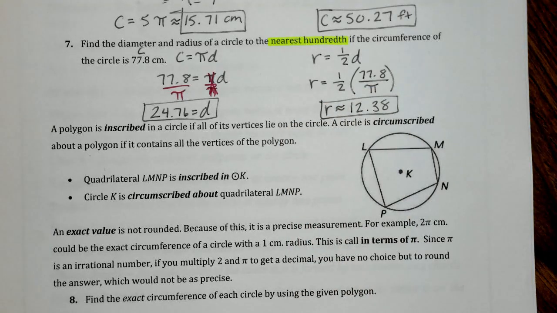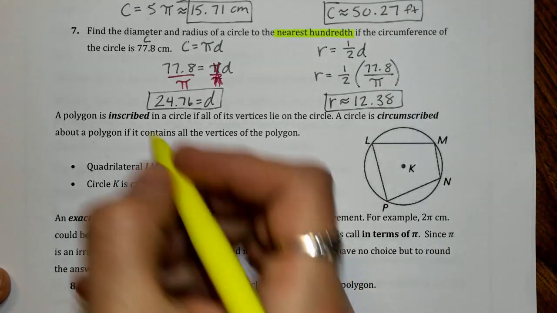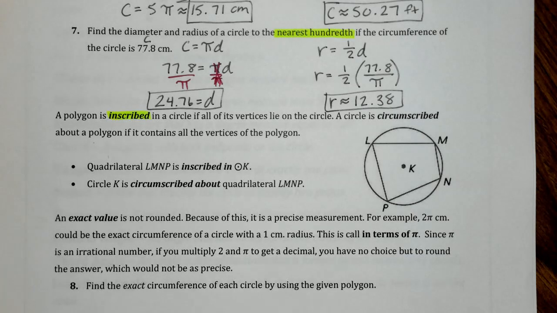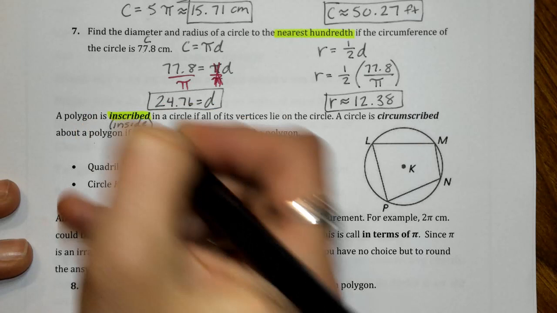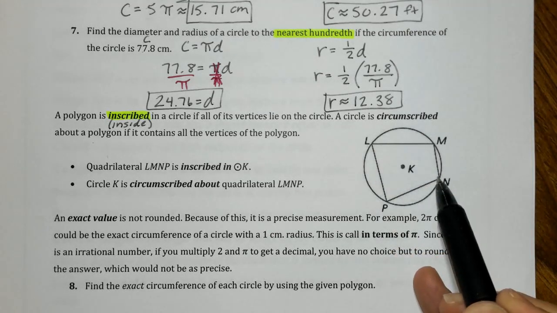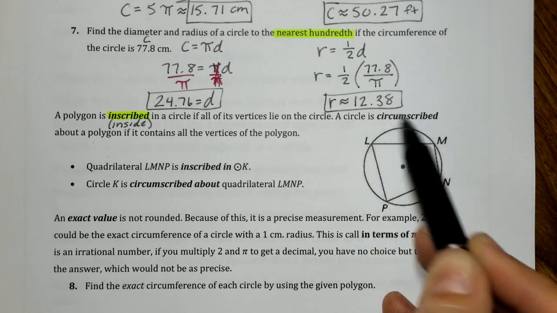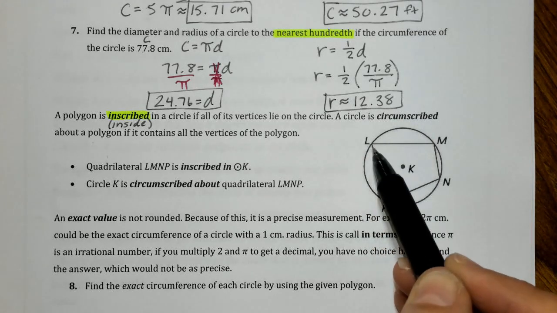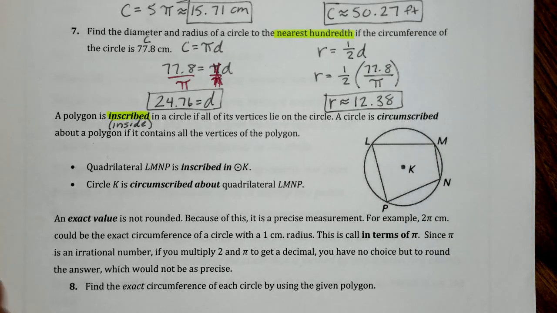So now we need to talk about inscribed and circumscribed. The word inscribed is going to mean inside. So here, I want you guys to put in parentheses, inside. If a polygon is inscribed inside of a circle, that means all the vertices or angles of this polygon are going to be on that circle. So look at the circle. The quadrilateral inside, all 4 vertices lie on that circle, so it keeps it inside that circle.